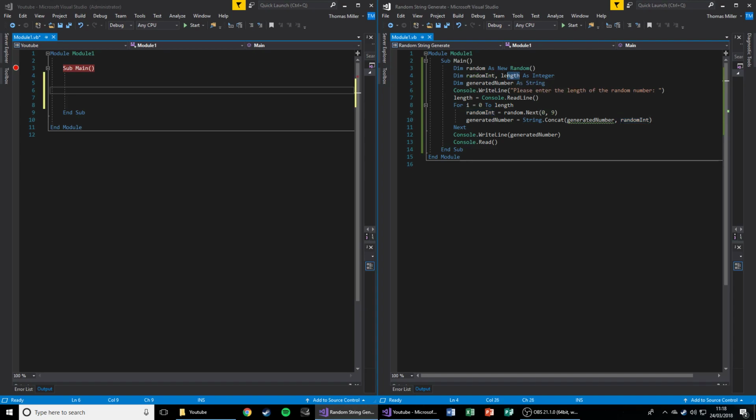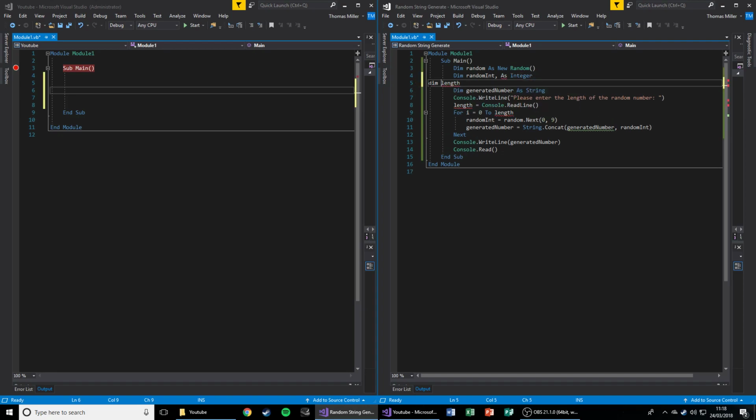And just to make it easier, I will move this here to make it a bit more readable. So what this does here is it creates a variable called random integer. Now this is what we're going to be using to generate the random number, and you can see it written here, and we'll get to this part in a minute. You have to tell Visual Basic what type of variable you want, and I'm calling this an integer because it needs to be an integer.